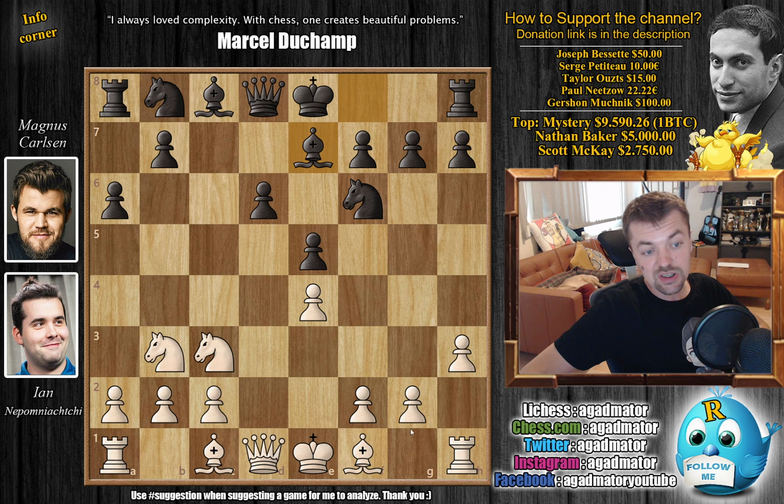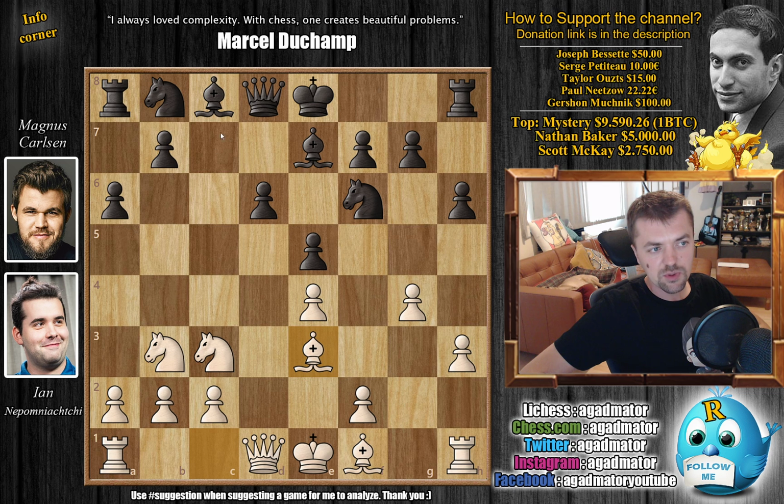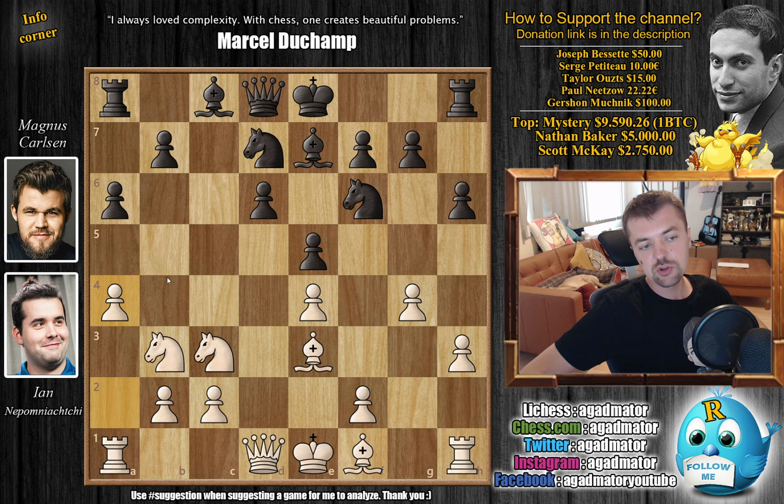So bishop e7, and now the immediate g4. So going for the g5 move, h6 preventing this, and the bishop to e3. Nepo just continues development. We have knight b to d7, and now a4. And here there is a game where this position has been reached, where Magnus had the white pieces. He had it last year in the FIDE Grand Swiss against Surya-Shekhar Ganguly, where Ganguly played b6 and Magnus was able to win that game.